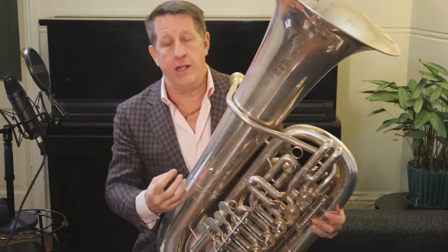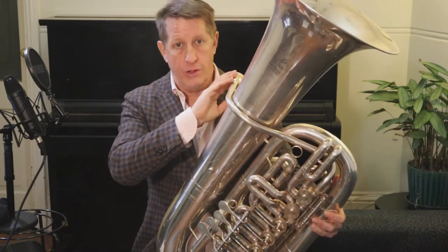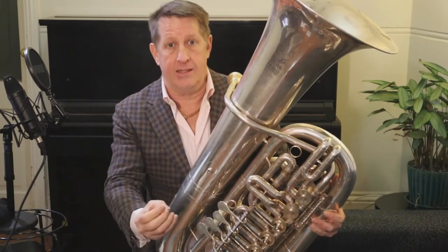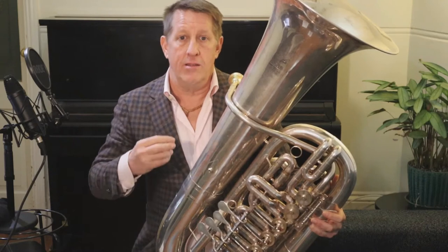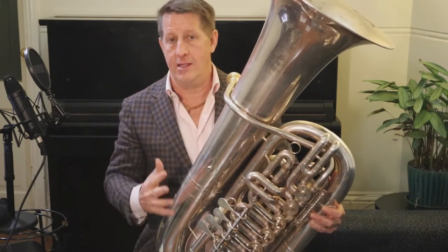And a reminder, when we articulate and produce a note through our instruments with the tongue, with articulation, what we want is immediate sound from when the tongue hits and the lips vibrate. And as a further reminder, the start of the sound is from the lips, not the tongue, because the tongue by itself just goes.